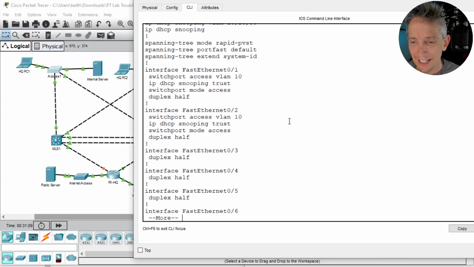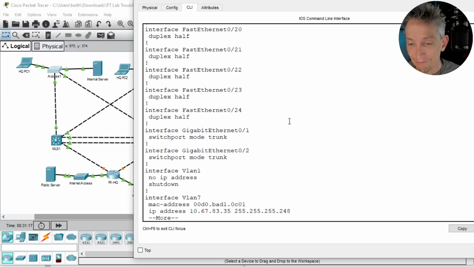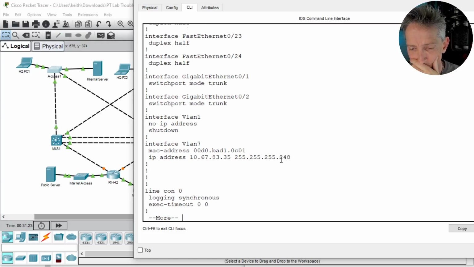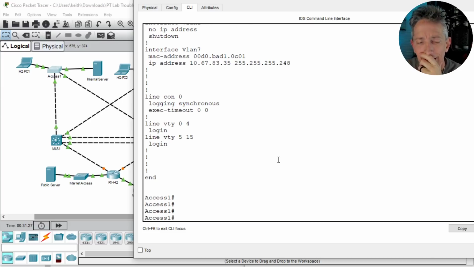Sorry, got excited. All right, Gig 0/1, switch port mode. Okay, so why can I not ping down there? Why can I not ping to that device?